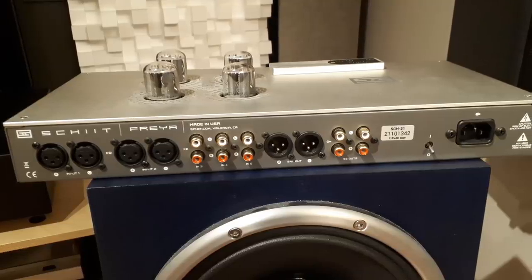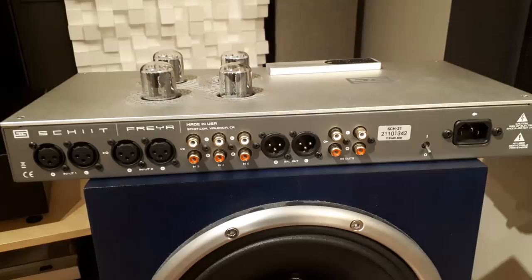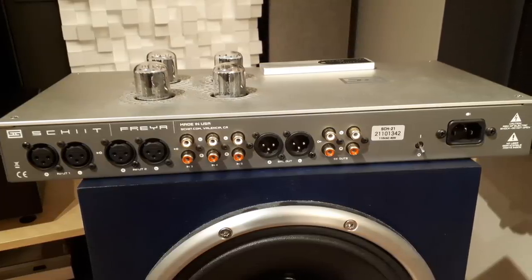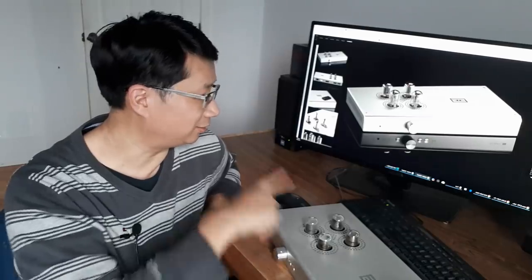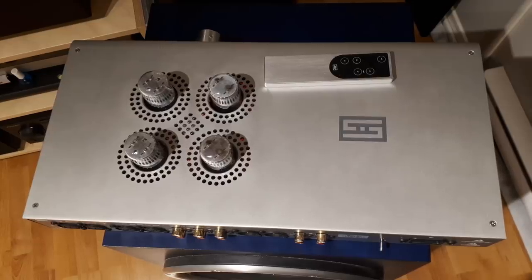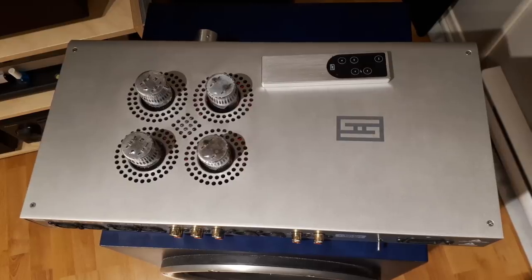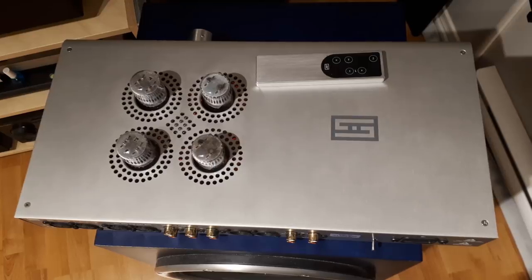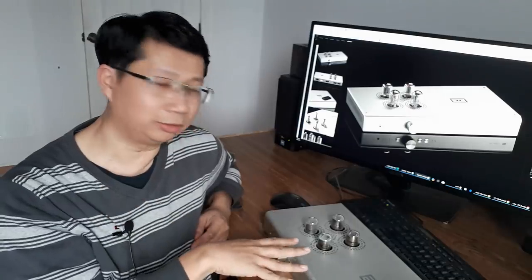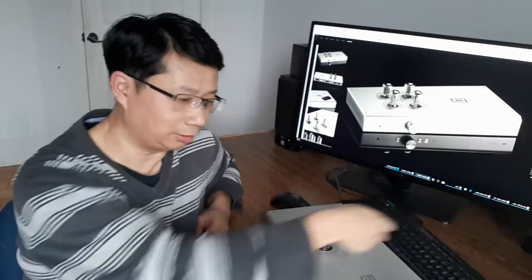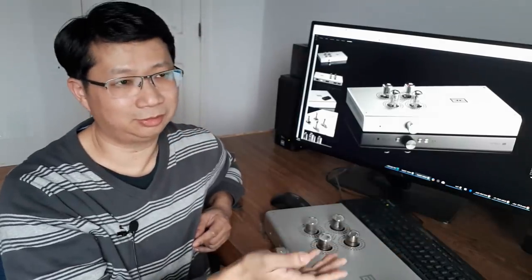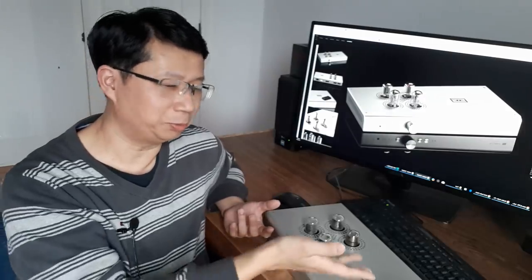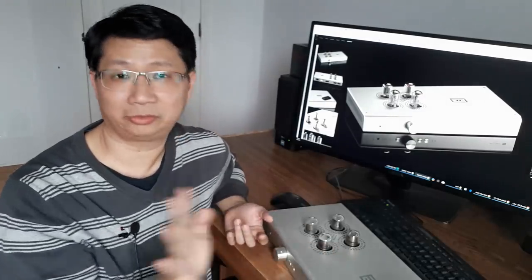At one point I was hoping not to make a video on it, actually, because when I first got it, I went on the website and started reading about the Schiit Freya. It's funny because their website is entertaining. But at one point, what bothered me was the manual for the Schiit Freya. It was telling me you don't need to use an expensive power cable with it, because the cables behind the walls are all cheap stuff. So why would you need an expensive cable? For me, that's absolutely fine.